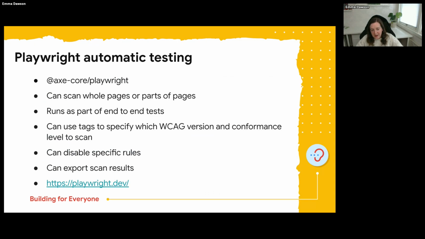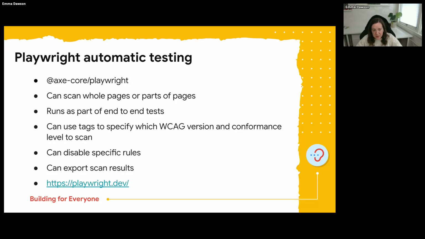And the idea, Playwright is also more flexible than Cypress in terms of keyboard testing, which I think is a bonus here. So I'll talk a little bit more about that in a few minutes. One of the good things with Playwright is you can also specify tags. So if you're working in the US and you only need to be WCAG 2.0 compliant, you can just put in that you only want WCAG 2.0 A and AA, or you can choose all of them. So it's up to you which level. If you want AAA conformance as well, you can add that in.